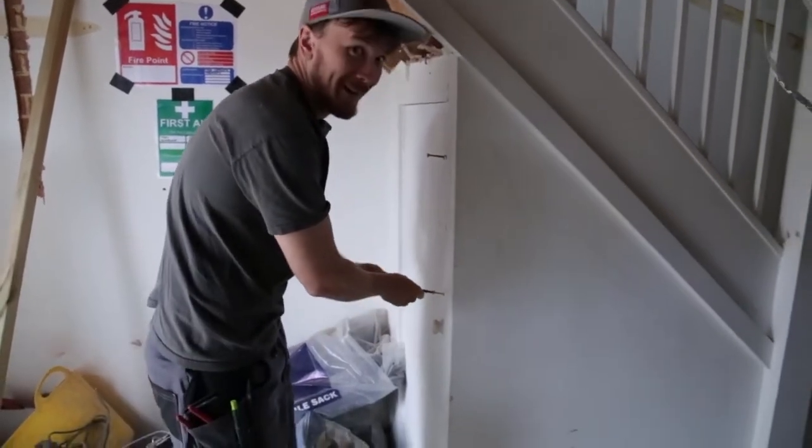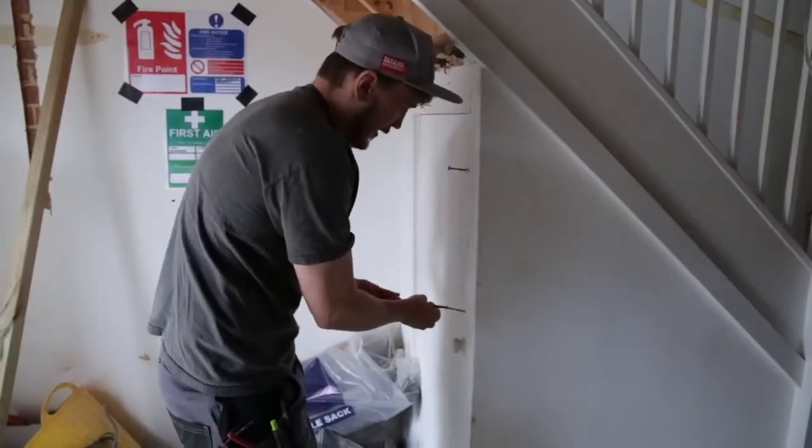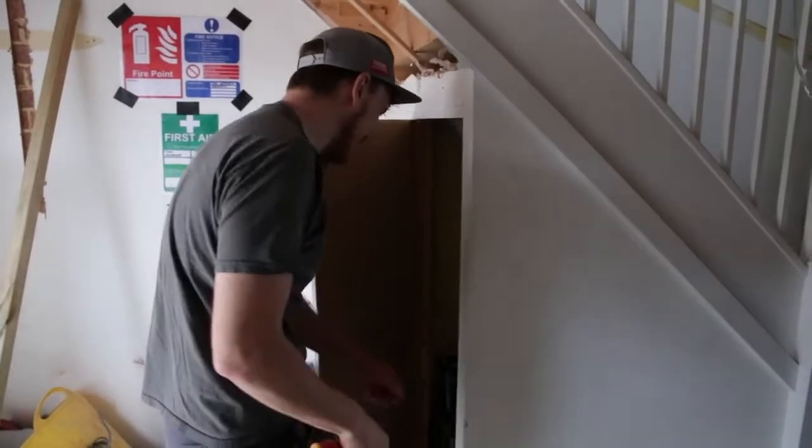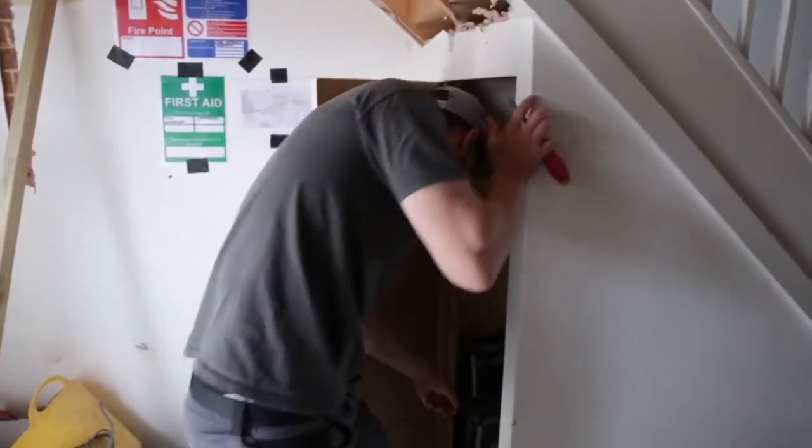This is how you lock a door. That way, if robbers get in, they can't get your tools. They'll be stuffed if they don't have a screwdriver.